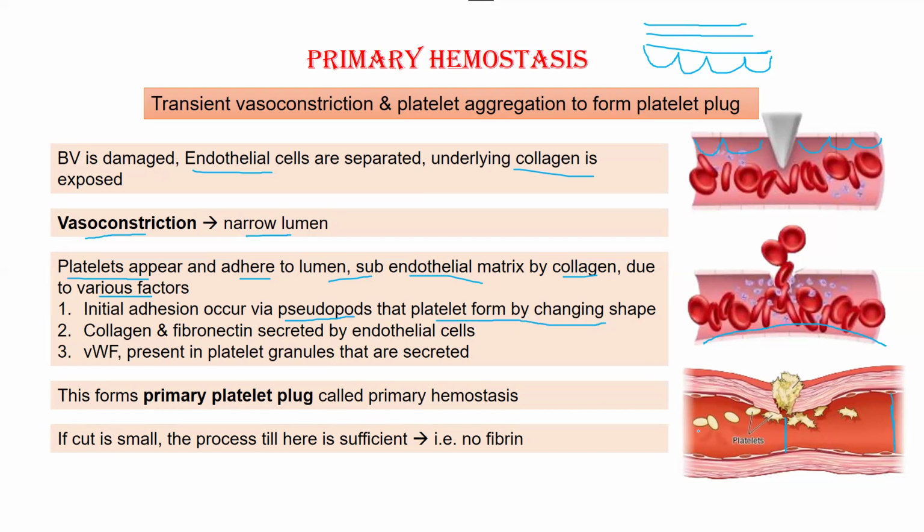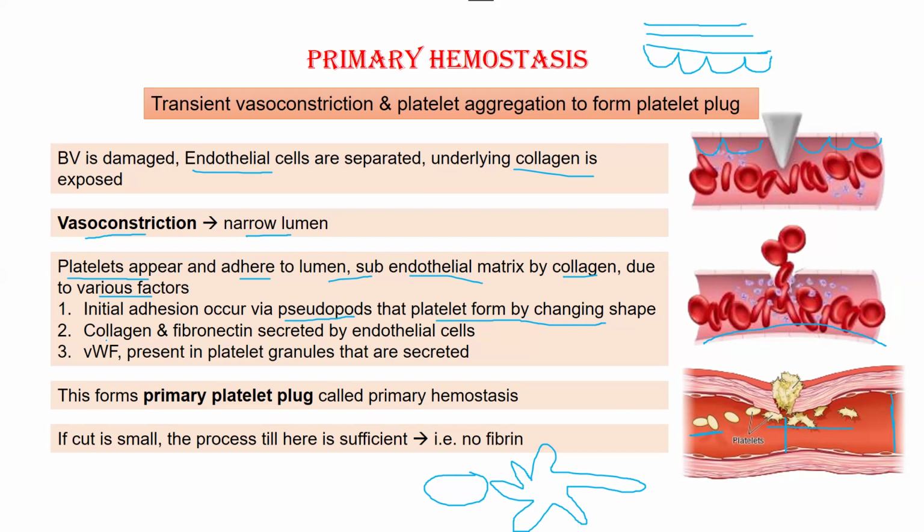Normally the platelets have a smooth surface, but as injury happens at that site, platelets form pseudopods. You can see they develop a knob-type appearance. So basically you have a smooth platelet, and then this platelet develops pseudopods. These pseudopods will help platelets stick together. So initial adhesion is because of that.